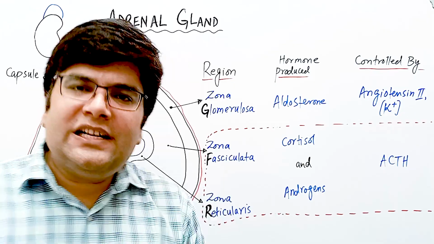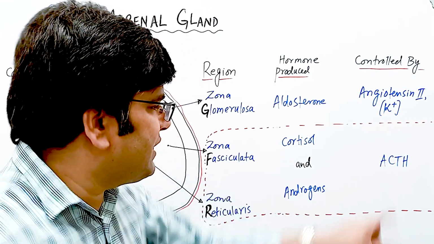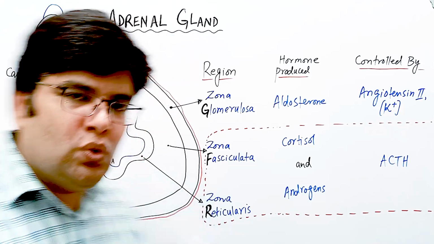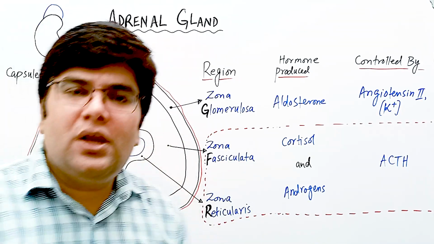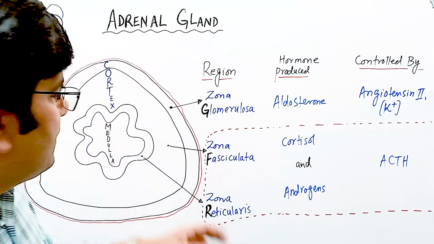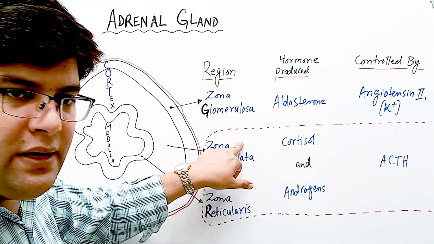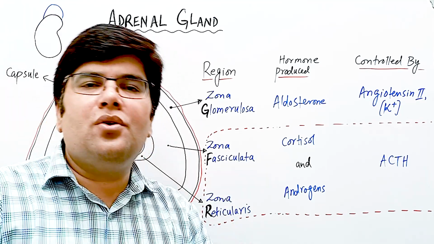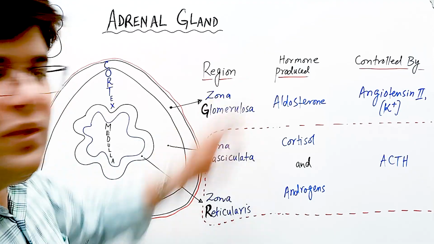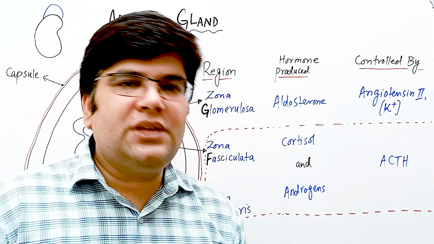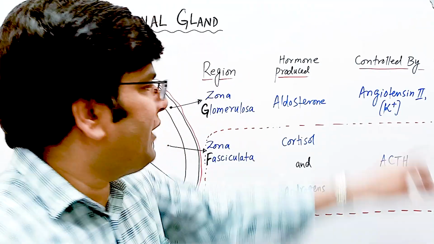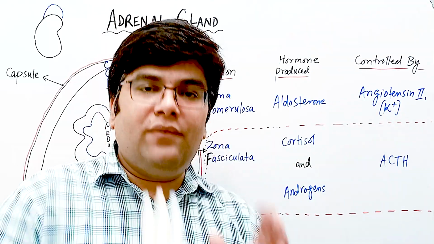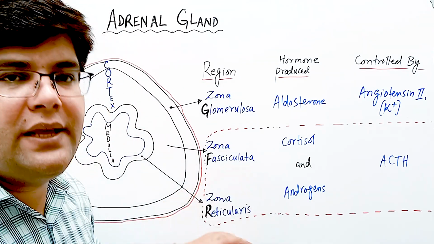Let's suppose a person has a disease in which there is an increase in production of ACTH hormone from the anterior pituitary. What do you think? Which zones or layers of the adrenal cortex will show hypertrophy? The answer is the middle layer and the innermost layer of the adrenal cortex will be hypertrophied, and there will be little or no effect on the outermost layer. And in those conditions in which there is a chronically increased level of angiotensin 2 in our body, there will be hypertrophy of the outermost layer of the adrenal cortex, having no effect on the middle and inner layer of the adrenal cortex.